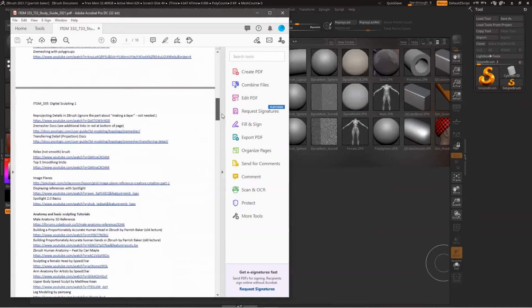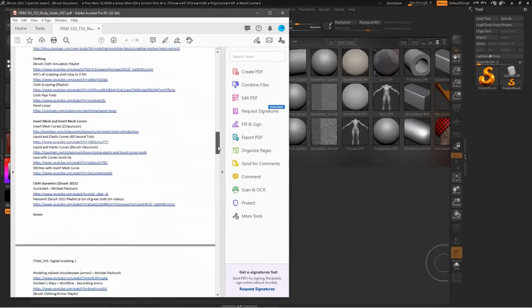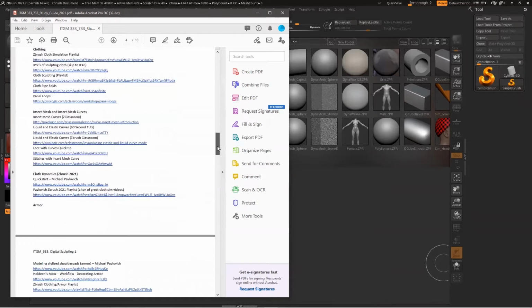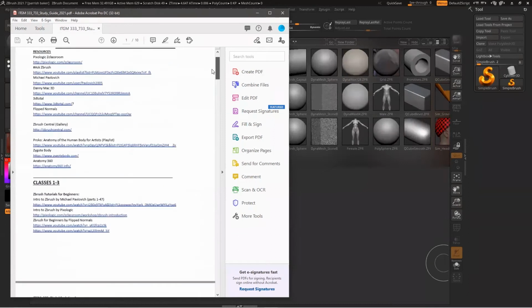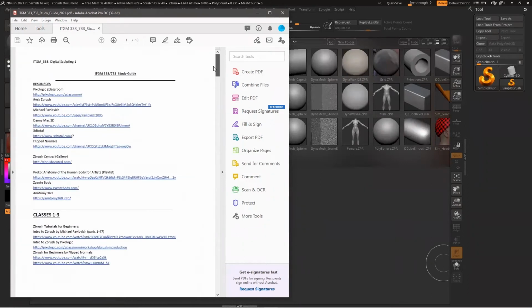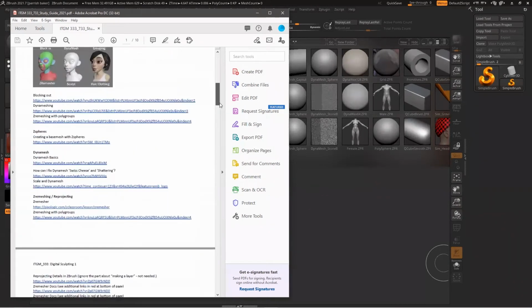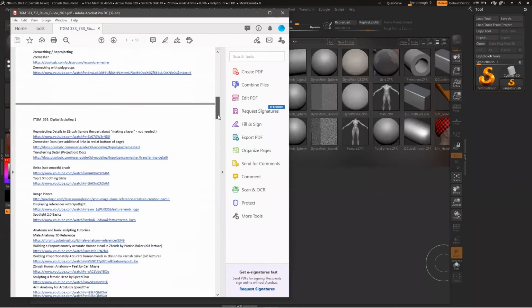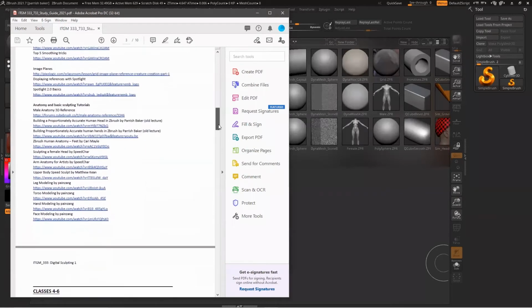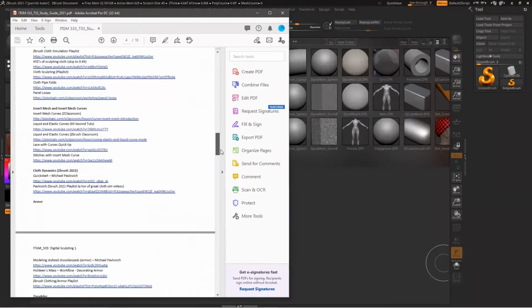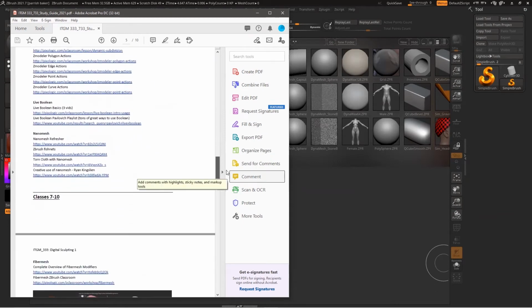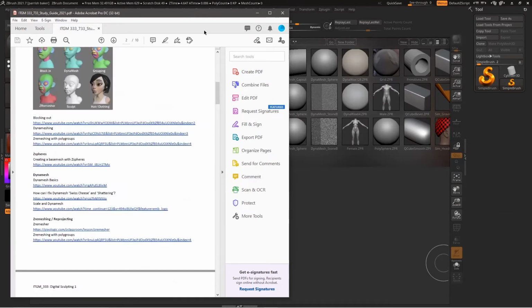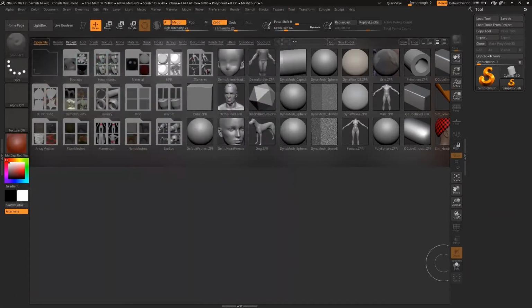There are links here. So throughout the quarter, obviously you're going to be using Google and all of that stuff. I'm just always worried that when you use Google, you might come across bad information because there's a lot of it out there. So the information that I put on the study guide is stuff that I absolutely know is good information. So whenever I'm covering topics, not only will there be class recordings, you will also have this study guide that will help you a whole bunch. So I just wanted to point that out. We'll talk about some other things in class. So why don't we just jump right into this?